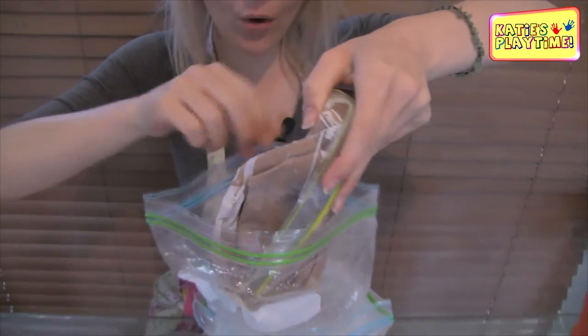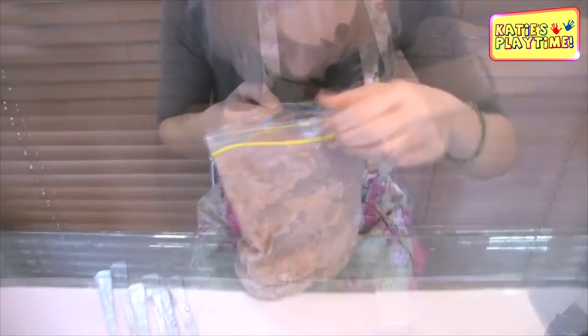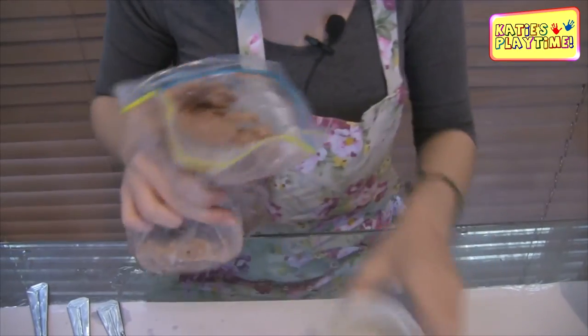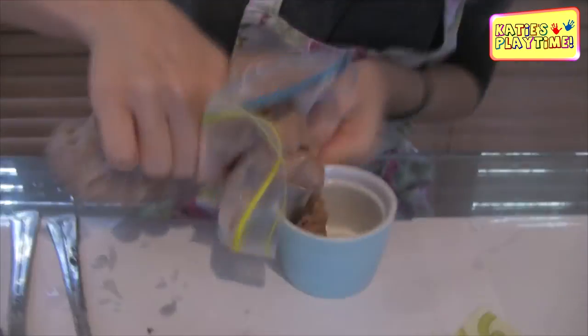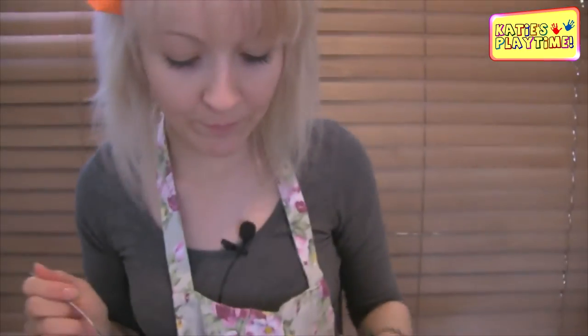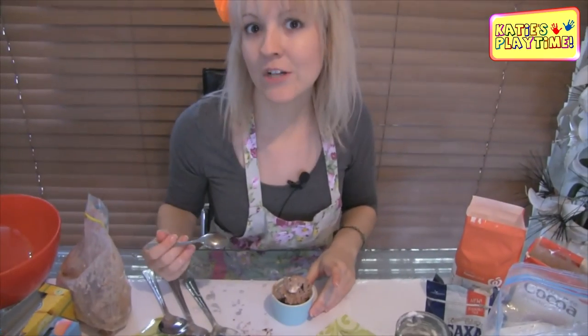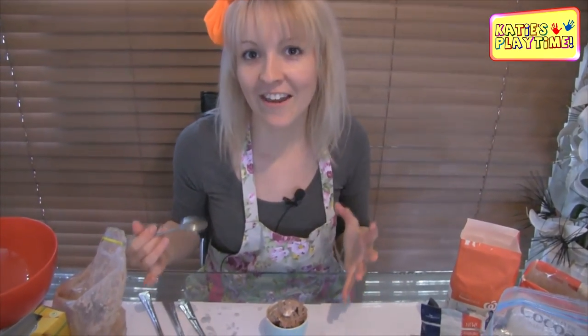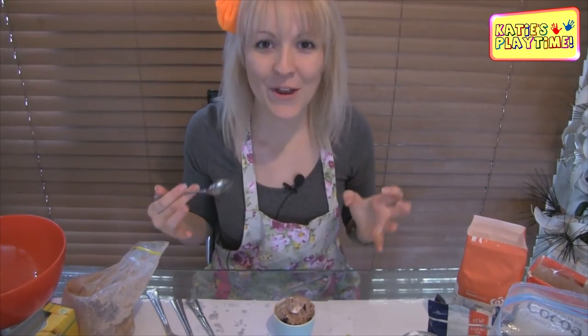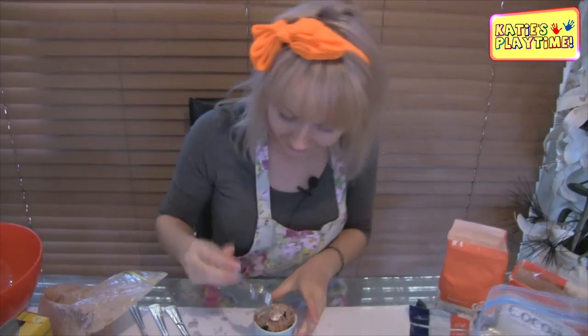Oh, wow. This looks scrumptious. Oh my goodness. Oh, it smells amazing. Okay, so let's just pour this into my cup. Okay, so as you know, this is lactose intolerant, vegan, vegetarian, coconut ice cream with a dash of cocoa powder to make it chocolatey. Are you ready?